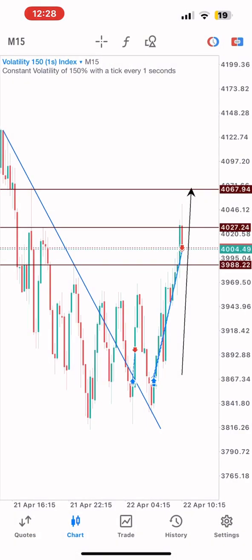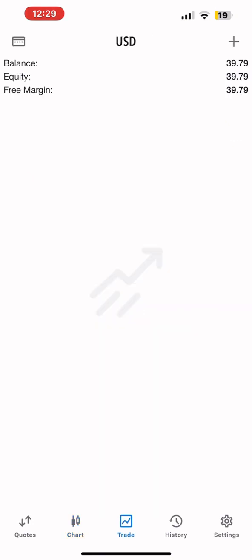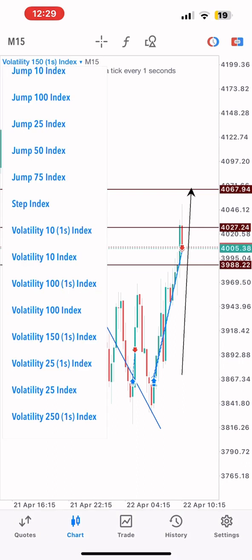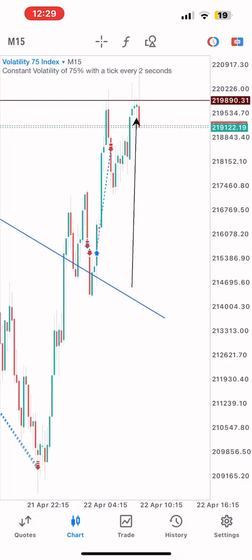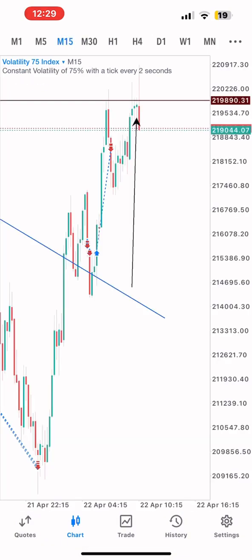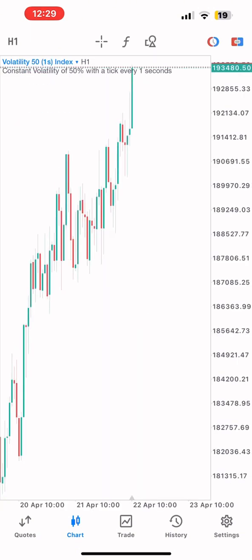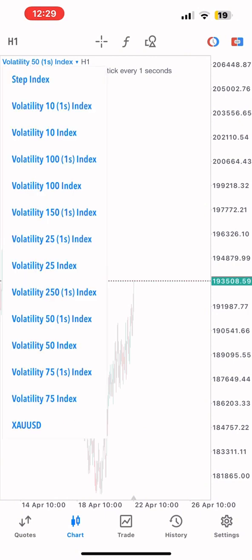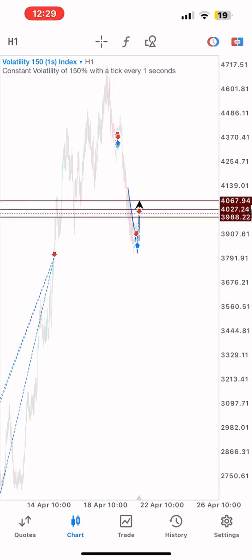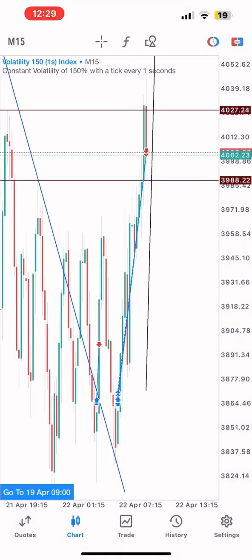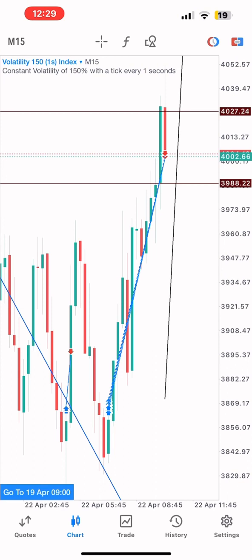So I want you to check the entry. I ended this trade on the blue arrow. That's the history. So V75, after I moved out, it continued buying. I was also taking a look at V151s. It seems like it's now shooting upwards. Anyways, we're still on volatility 151s. You see, on the blue arrow, that's when I ended.